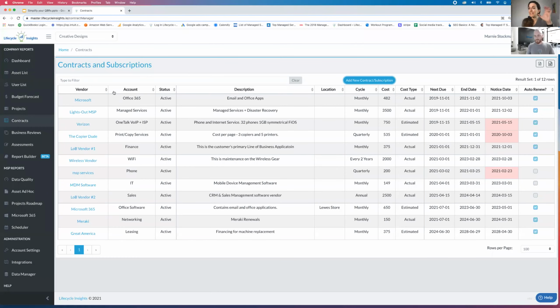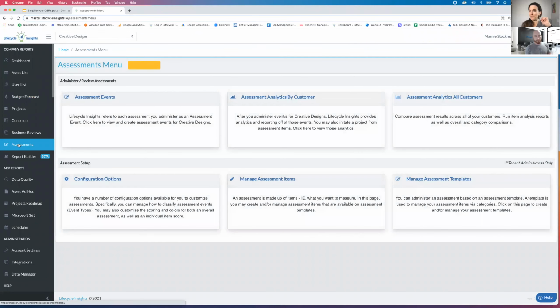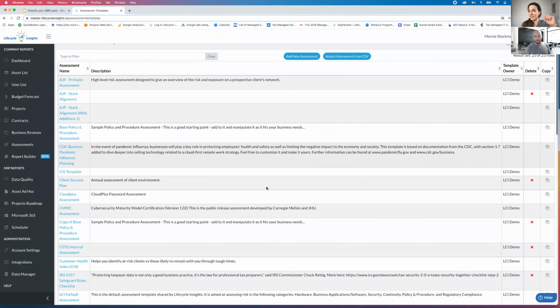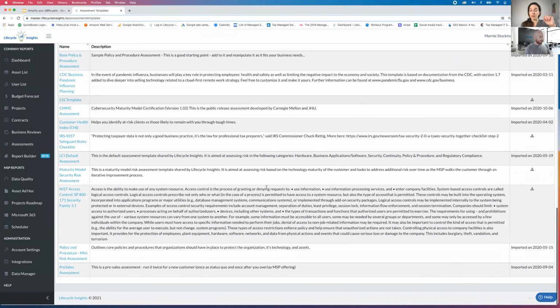So those are the individual components. And I want to talk to projects by way of assessment. So I'm going to go into assessments first, and you'll see how this all ties together in a nice little bow. So under assessments, I mentioned at the beginning that you can use one of our templates, or you can build a template of your own. So you could literally start from scratch, or what about 90% of our clients do is they start from our default template and whittle down from there.